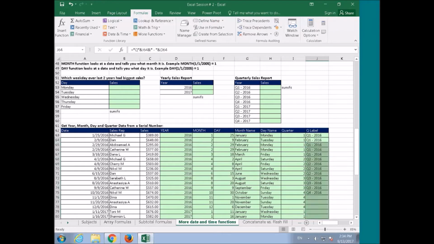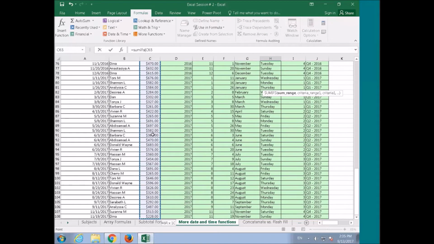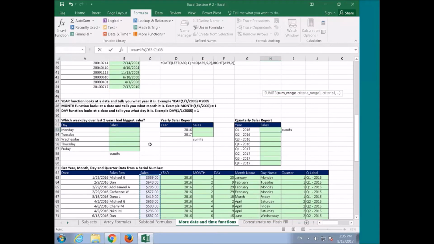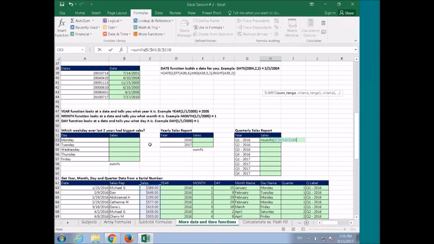The reason that I have that is that I'm going to use this label here in my SUMIF, so that I can see the sales for quarter 1, quarter 2 for each of those years. So if we go here and work our way backwards, I would say in here equals SUMIFS, and then press tab to get into my function. My sum range is going to be all of my sales. So I click on my first sales, Control Shift, and then press the arrow down, which selects everything, and then I press F4 to confirm my choice, then comma.